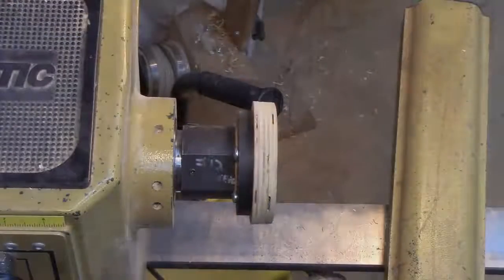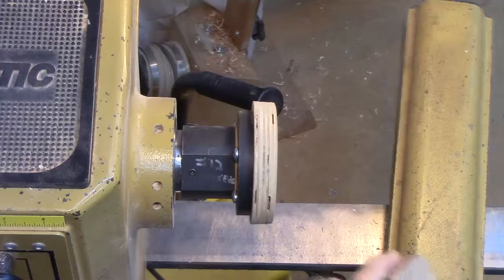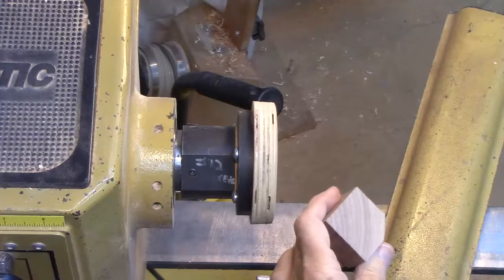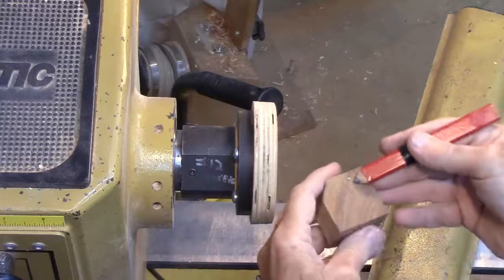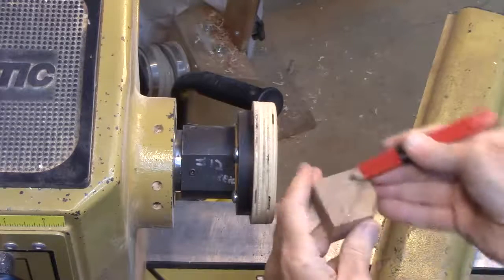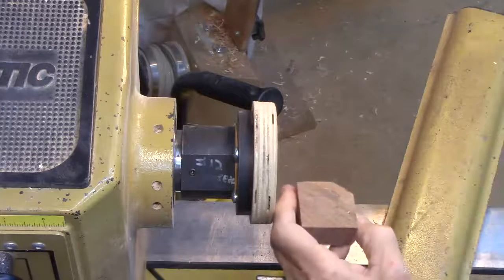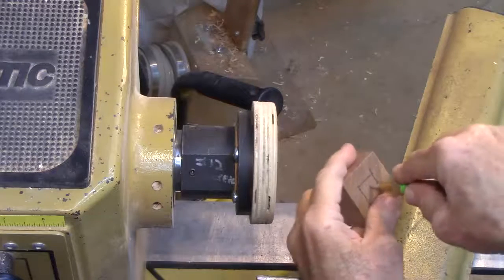Okay, before we use double stick tape on the stool, we're going to turn this plug as kind of a confidence builder. If none of y'all have used double stick tape before, this will help build your confidence because it is quite strong. This is not carpet tape, this is a Turner's tape, and it's just very powerful. So the first thing we do, we're going to mark the center on here to help us center this with the tailstock.